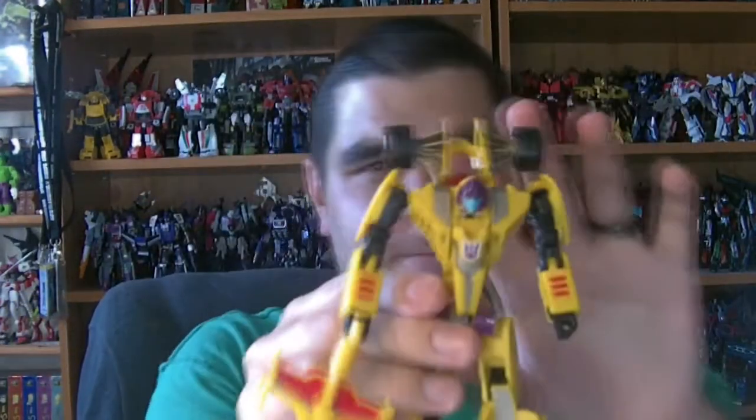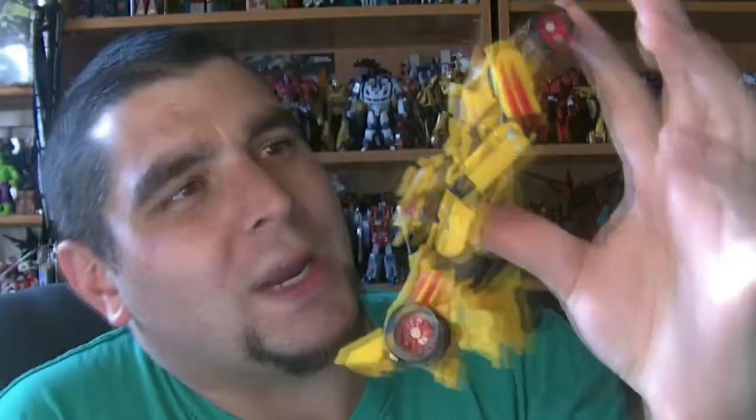Big clunky boots. Look at those boots. The thing is, these get a bit loose, and that's the only problem, so he doesn't want to stand up sometimes. But apart from that, I would recommend this guy. I think he's lovely, absolutely stunning, and if you can get him boxed, even better.